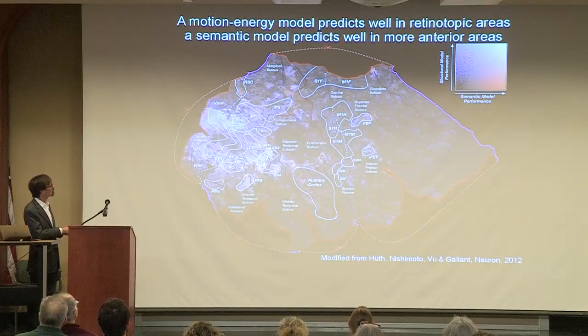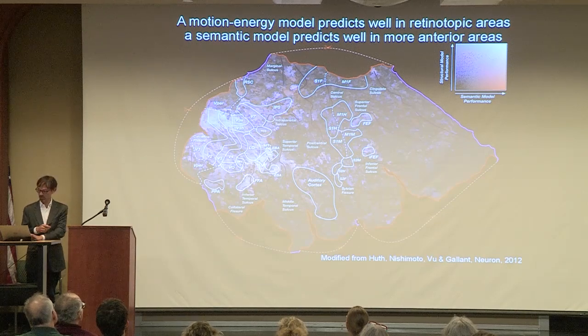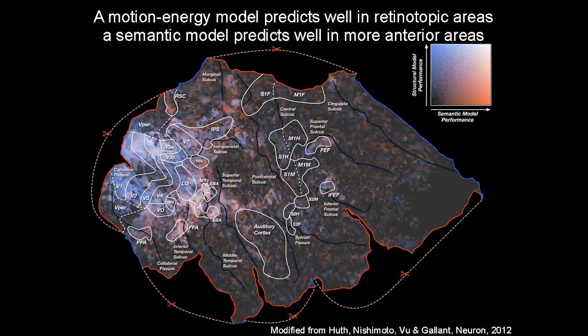And now we can fit both of those models simultaneously to the voxels in the brain. This is the visual system at the back of the head. And you can see that the blue model, which is motion energy, fits really well in these low-level visual areas. And this high-level semantic model fits really well in these high-level visual areas. So that's what you would expect based on what we know about the organization of the visual system, which starts off coding really simple features of objects and then progresses hierarchically through several stages of processing until you have representations of high-level abstract concepts.